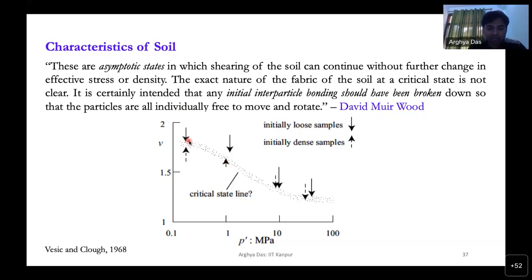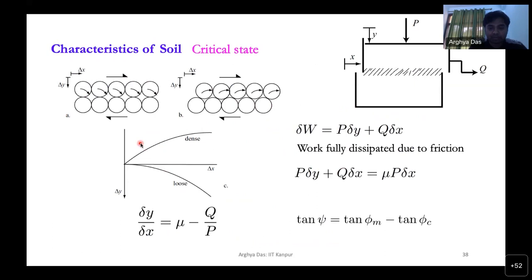Now, with that note, I'm going to cover a special type of model here. So how to model this type of critical state? A simple analogy can be given in this way. For example, let us say a couple of particles are rolling over each other. If they are rolling, they can either completely close these void spaces and compress, and if they roll further, it will actually increase the void spaces. So depending on your initial condition, things will go from the first figure to the second or second to the first. So either they are in a dense or a loose condition.